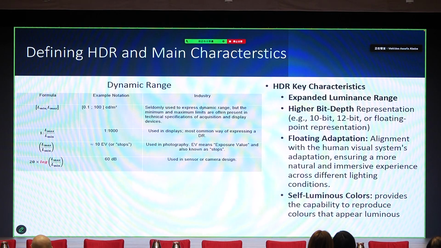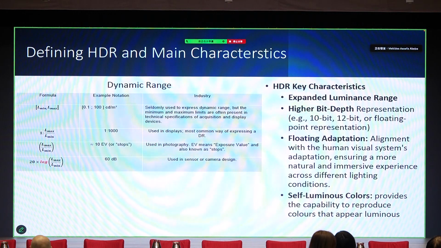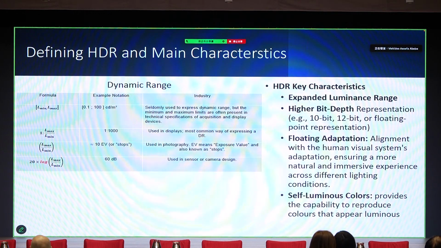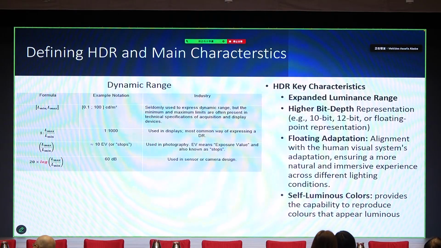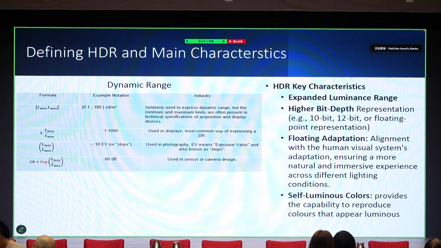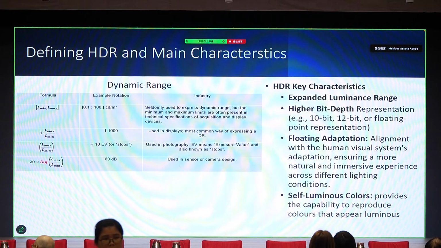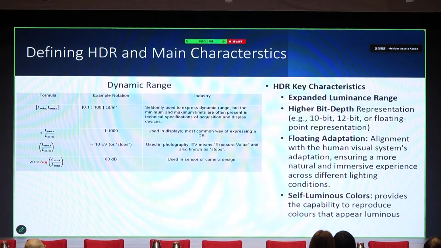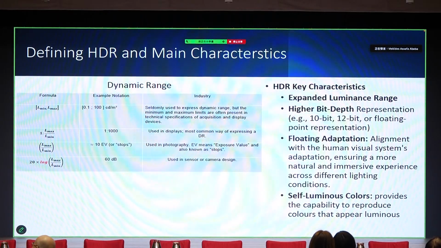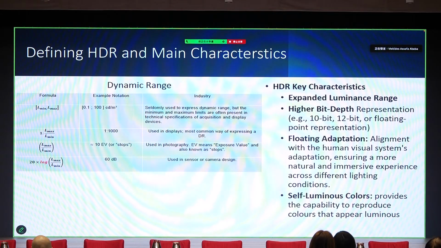And the floating adaptation was also mentioned a little bit in Timo's presentation, because HDR is a bit different than SDR, being highly affected by adaptation luminance, the scene luminance, as well as the surrounding luminance levels. Our adaptation level, for the camera and also for the human visual system, will affect the overall appearance. So this floating adaptation, self-luminous content, high peak luminance, and expanded luminance range are very important.